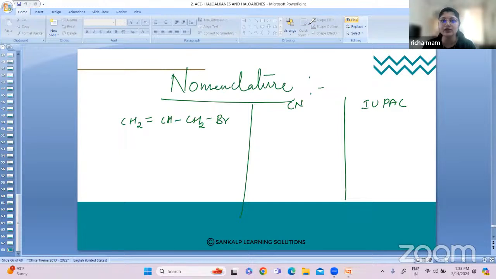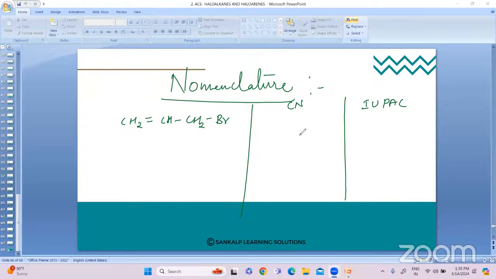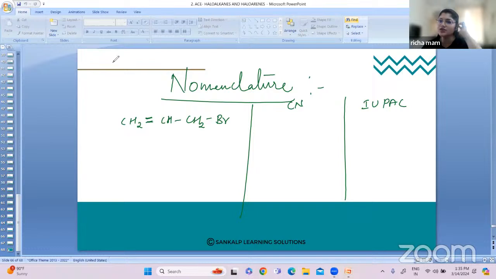Yes, can you give me the name? What is the common name and IUPAC name for this given structure? N-propene bromide. Okay. See, we have seen the system, right? We have seen the nature of the carbon when the halogen is attached. We have seen some types of halides, so please apply that here.